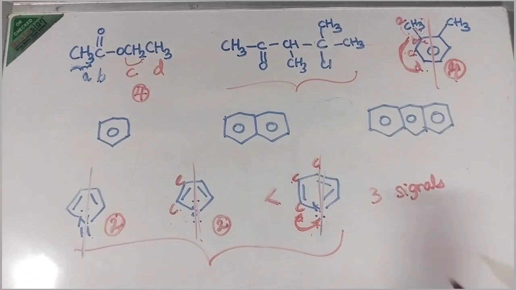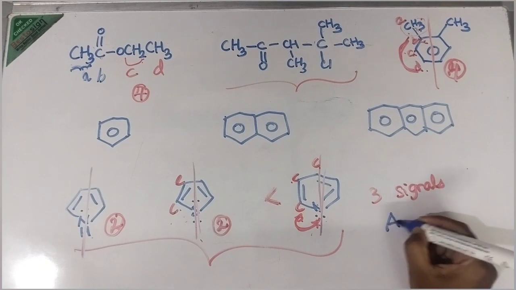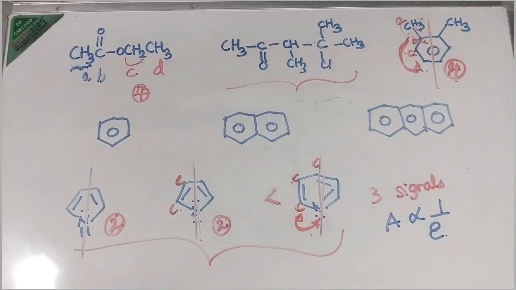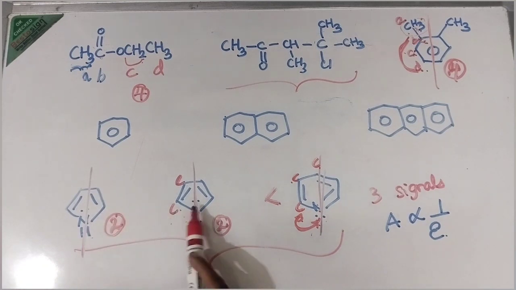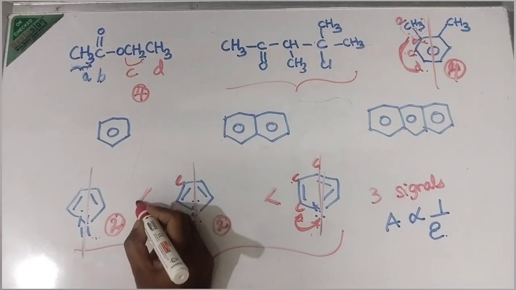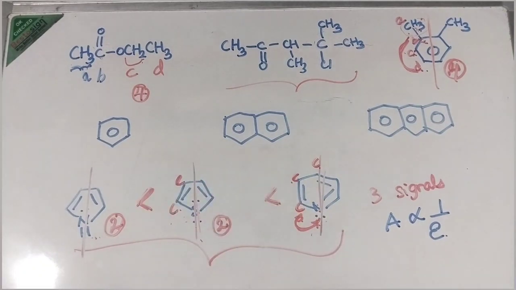It is very simple. I told you that aromaticity is inversely proportional to electronegativity. So if aromaticity is inversely proportional to electronegativity, here nitrogen or sulfur, which is more electronegative in nature? It is nitrogen, right? Nitrogen is more electronegative in nature and aromaticity is inversely proportional. Hence, sulfur will have more aromatic nature than that of the nitrogen.